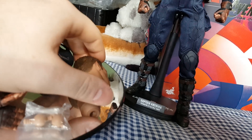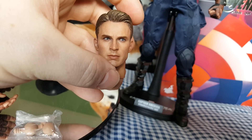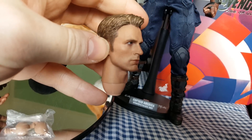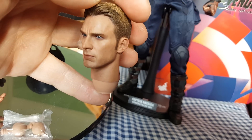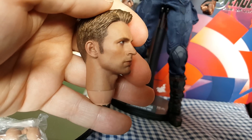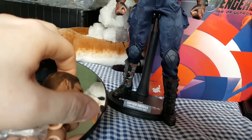You also get the Steve Rogers head sculpt with the Age of Ultron figure — you don't get this with the Stealth Strike Suit because if you bought the Stealth Strike Suit version in the box set you would have got the Steve Rogers figure as well, and the head sculpt is almost exactly the same as the one you get with that. It's a nice looking head sculpt, great paint apps on it. I'm going to be buying a Steve Rogers — I originally only bought a single figure and didn't get the box set, so I've got to go out and find one. That's a little project I'm working on.